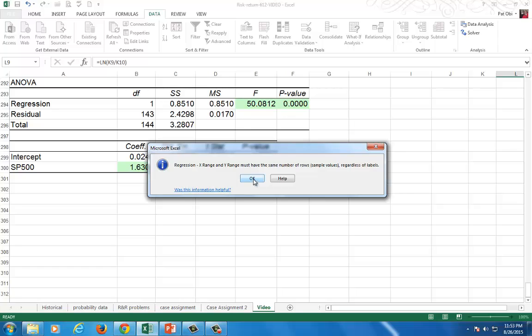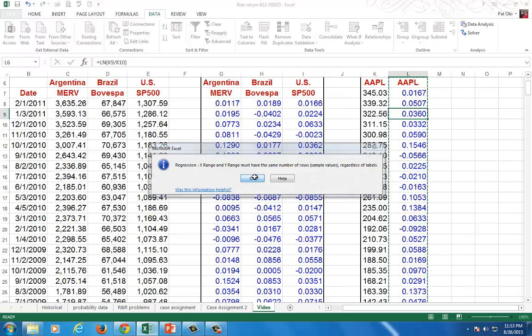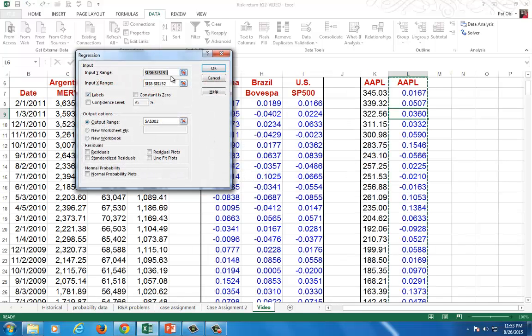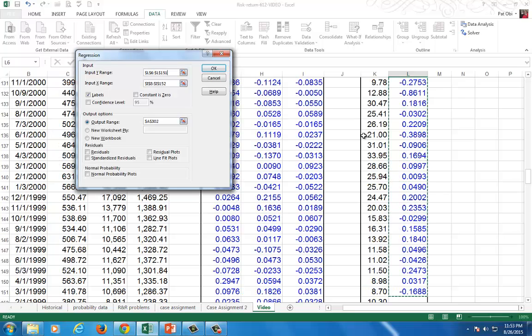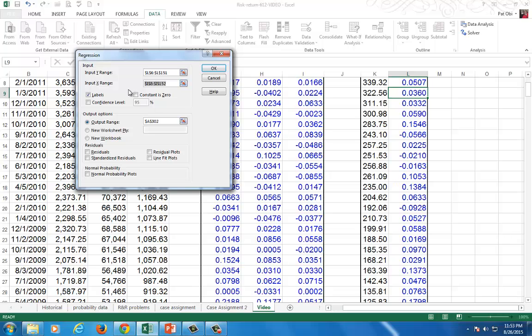It says the X range and the Y range must have the same number of rows. So I did mess up somewhere. So as you can see, this ends at 151 and this is 152. So let's go back up here and fix it. So I'm going to clear that, and I'm going to start from the word Apple and work my way down, and then click here.